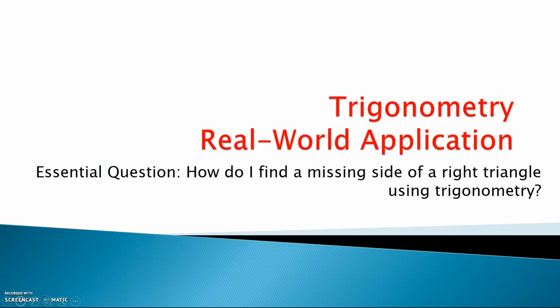We're going to jump back into trigonometry here. Your sine, your cosine, your tangent. We're going to be finding a missing side of a right triangle again, but today we're going to work with real world applications. So find the height of an object or how far away we are from a building, things like that.